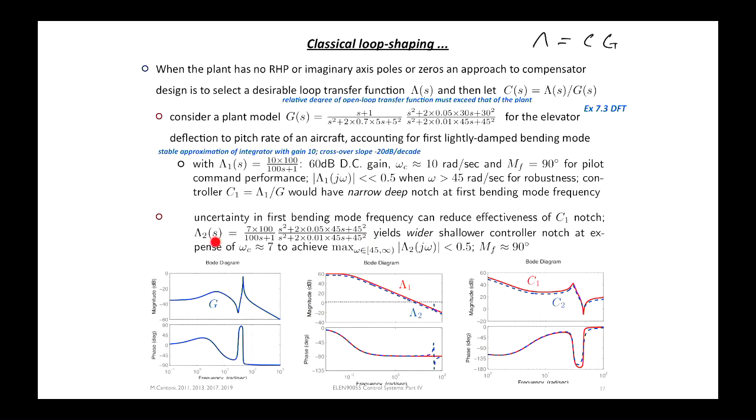You see, the open loop transfer function retains that mode, but it cancels out with a zero that doesn't quite have the same damping because it's got a bigger damping and the notch is not as deep, right? It's wider and doesn't go down. And so that will give you more robustness to uncertainty in the natural frequency and damping of this mode here, right? But in order to ensure that the gain is less than 1 at these frequencies, we have to sacrifice a bit of DC gain. All right? But this is just another way of choosing a controller given a plant model and a desired loop shape. Okay?